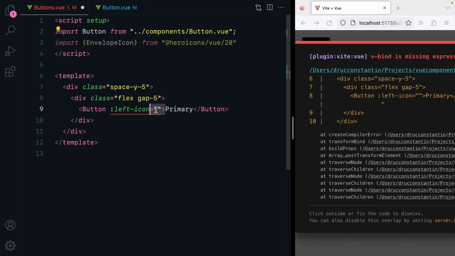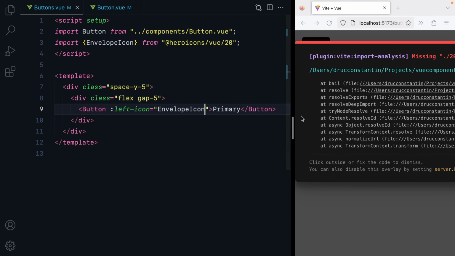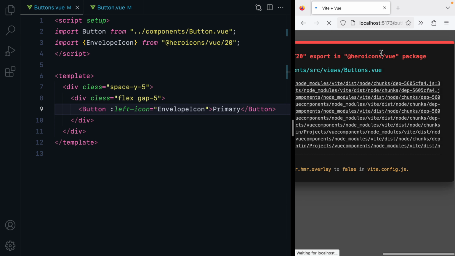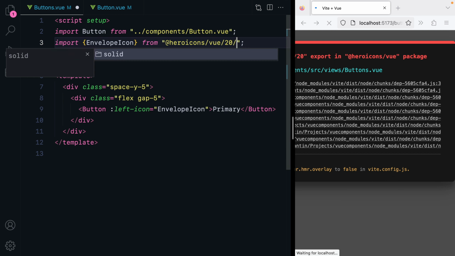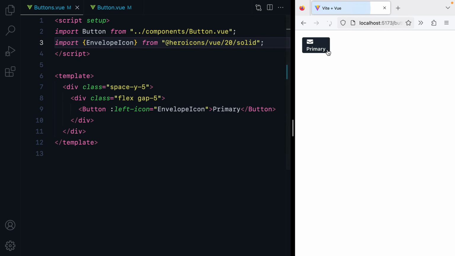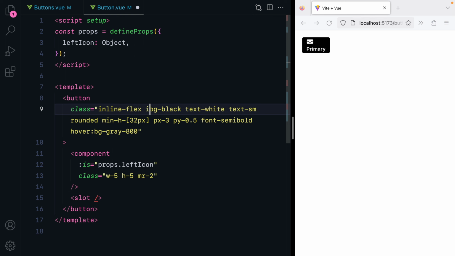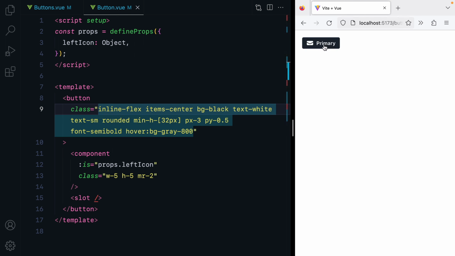Grab this, paste it here, hit save, refresh, and we're missing something. Oh, I need to do solid here. Okay, there's the icon. Next up, we need to align these two, so I'll do inline flex here, and then items center, and we're good to go.